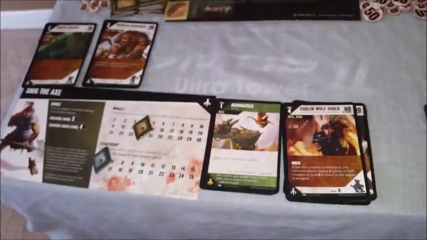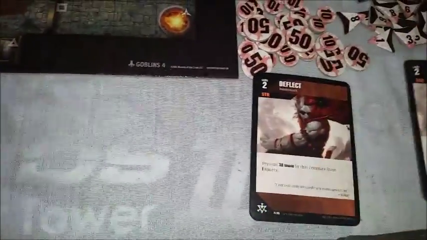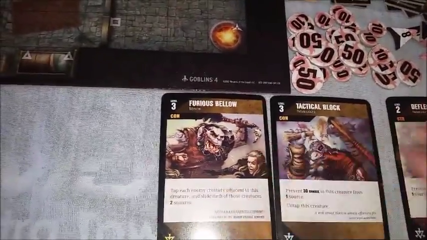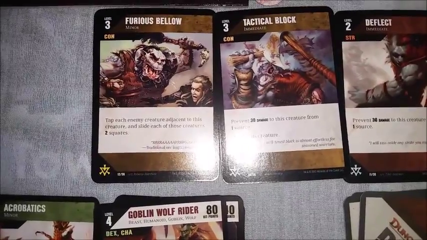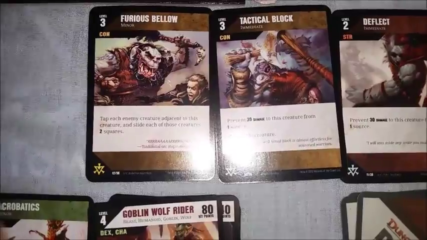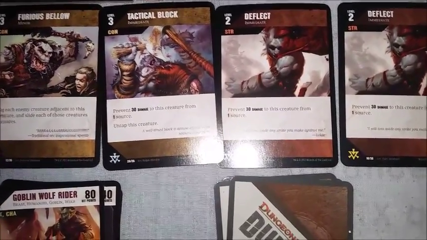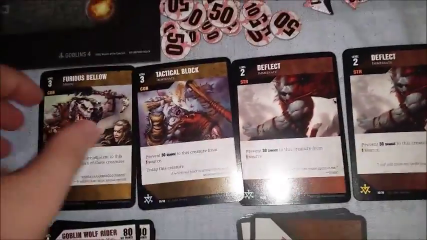Let's see, so we went over their creatures, their orders, their creatures, their orders. My card manipulating skills are awful. Alright, so we have a level 3 Furious Bellow. Tap each enemy creature adjacent to this creature and slide each of those creatures 2 squares. Interesting. Tactical Block. Prevent 30 damage to this creature from one source. Untap this creature. That could definitely be useful. 2 Deflex. Prevent 30 damage. So, alright, so the orc has got a lot of preventative measures. That's interesting. Put this down.